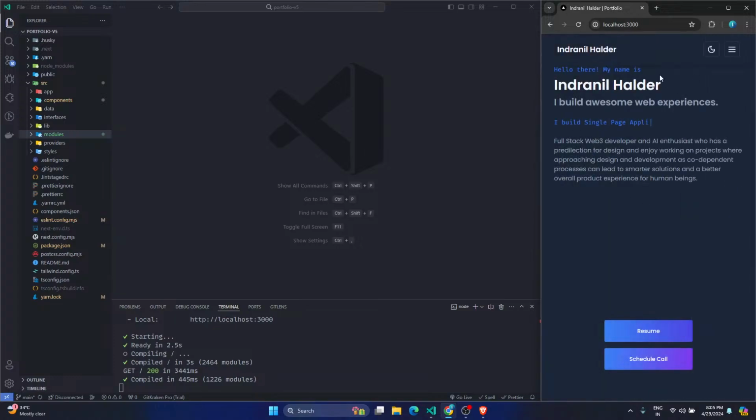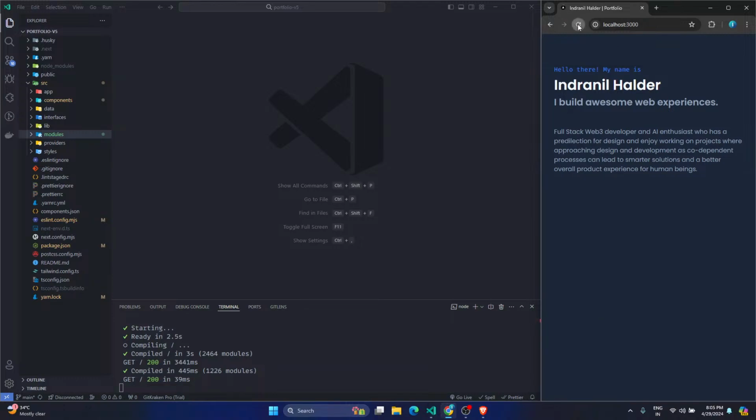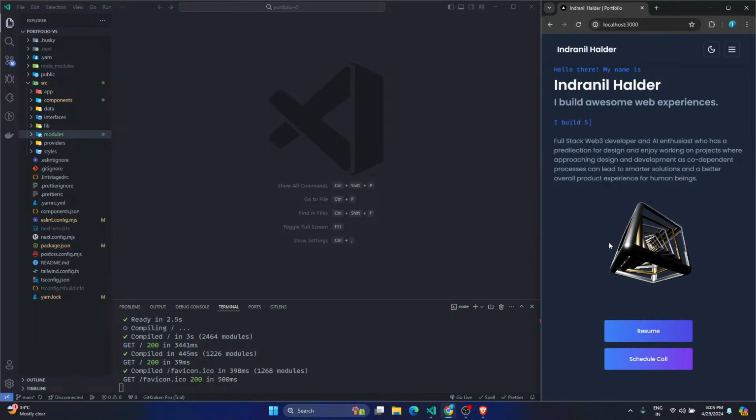Also, this is not what I want. Just refresh. Sometimes this 3D model is kind of finicky and does not render properly when we resize the screen, which is fine, I guess, because unless someone is a developer, they will not do something like that.